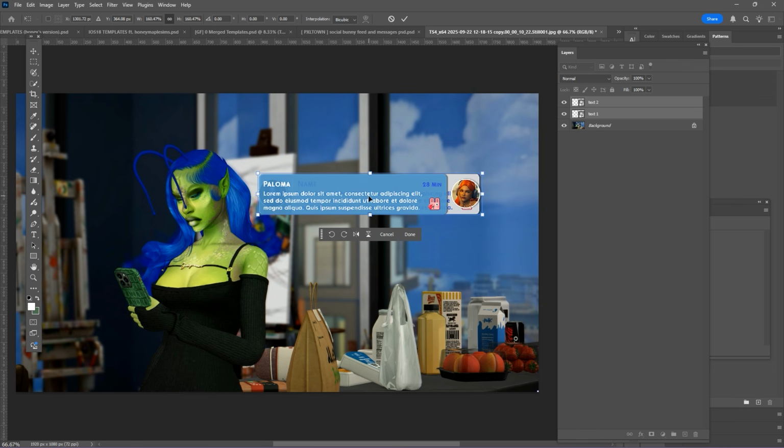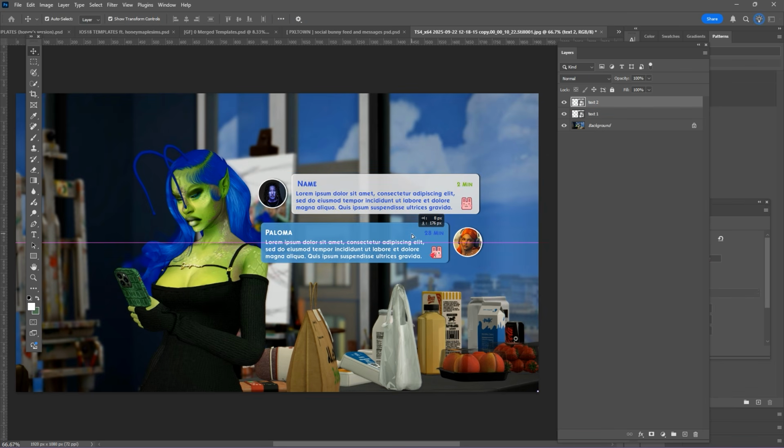Even if you do this for social media, you should still follow the same thing, because if you don't, it's going to be annoying to make sure everything's the right size. But keep in mind, you're going to want to do this for every single text message. So do not start this process until you have every single text message you want. Okay, so you press done, and now all you have to do is line it up however you want. That looks good, right?